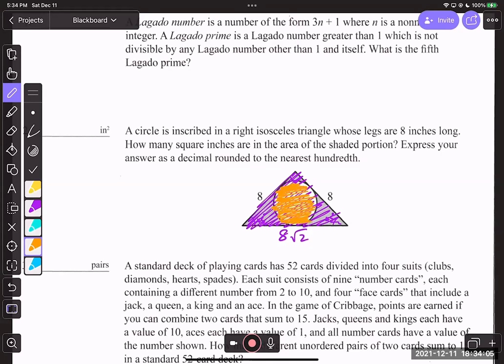It's base times height times 1/2. Yep. But there isn't the height yet. What do you mean? It's a right triangle. Oh, right, I was looking at it the wrong way. So it's 32. And then you have to subtract the circle's area. We'll just say pi r squared for now. Okay. Do you know a formula for r?